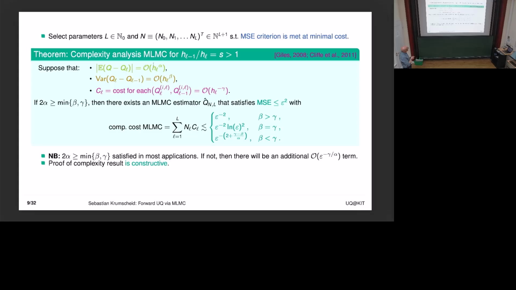So we're still making our assumption that the bias is decaying at a certain rate alpha, but now on top of that we also assume that the variance of these differences additionally decays at a certain rate beta, and the cost to generate one of those coupled pairs is still inversely proportional to the mesh size. Okay, so you put everything together, you solve this constrained optimization problem: I want to minimize the cost. The cost is simply the number of evaluations of my model, or the number of solves I need, NL on each level, and C as the cost for each solve. So I want to minimize the cost subject to the constraint that a certain error tolerance is met. This is nice because it's explicit, right? The proof is constructive in the sense that you get a formula for the number of samples and the number of levels. You plug everything in, you get an estimator, and there you go.